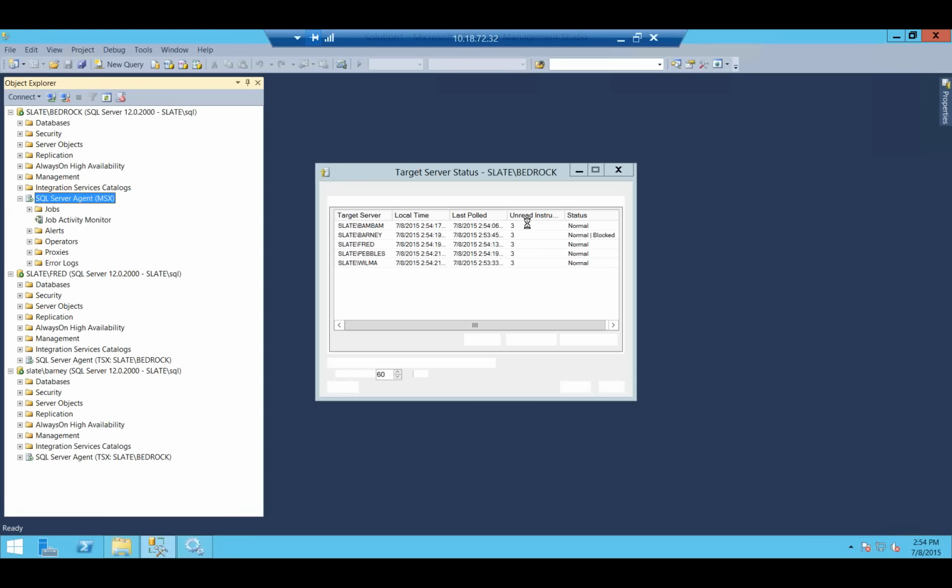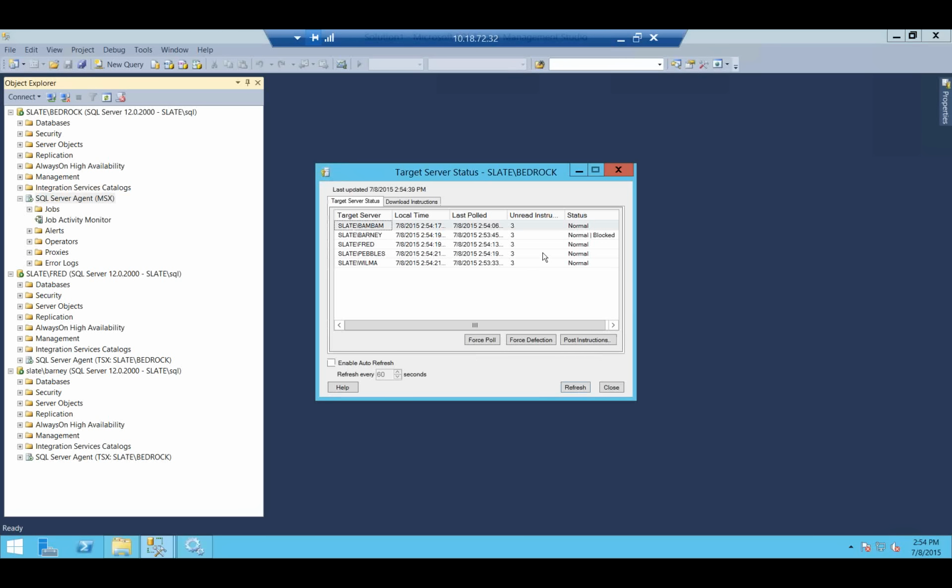I can see that there are 3 unread instructions, and those are probably, one would be create the job, one is create the step. I'm not sure what the third one would be, but if I give it just a moment, I can then refresh, and the unread instructions will clear.